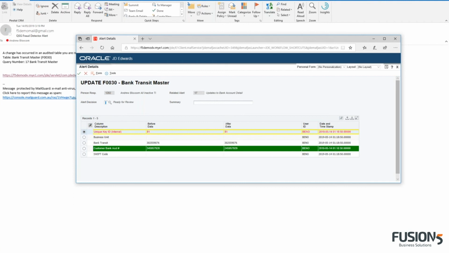Is there protection against those tables in the database? If you've got SQL access, for instance, you could make that change in the F0101. Surely you could delete that row out of the audit table as well. Well, that's where you start going into what we call SQL hardening. So you can do this, but then you can put the database into another level, putting some tracking on that as well. But at the end of the day, I wouldn't do that.